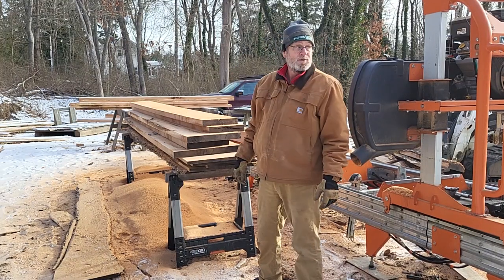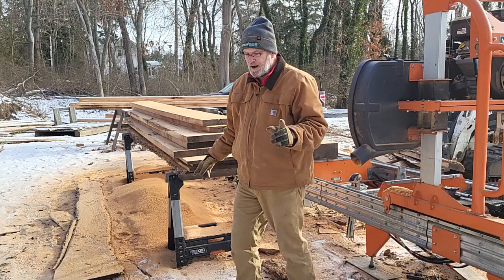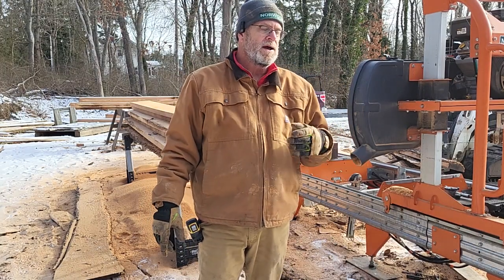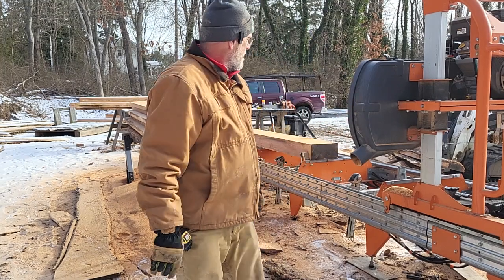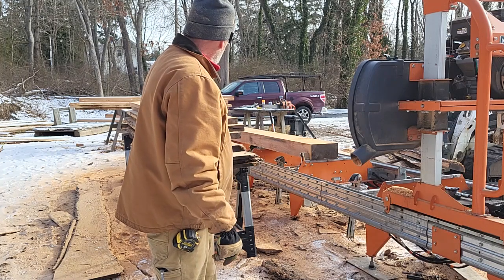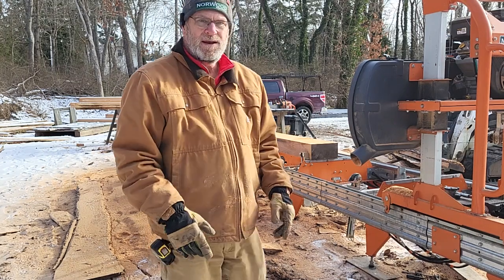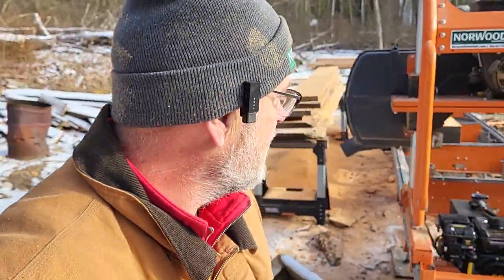So that might work too, especially if I cut them both at 6s, because they're going to have to rip one down in a 31.5 dimension, and that'll take care of that for them too. So I'm actually going to cut these one at a time. I don't really think that you need to sit around to watch me rip the 2-inch boards. I think you kind of get the gist of it.